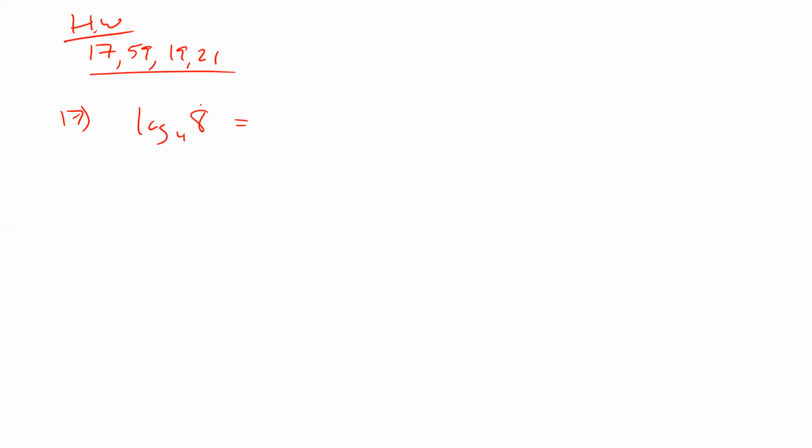So the product property would split this guy up, especially if you want to get the same base, right? 8 is 4 times 2. So if that's the case, then log base 4 of 4 times 2 is there. Split them off. If things are being multiplied, we think we add them together, right? So plus, and then it'll be log base 4 of 2. Voila.